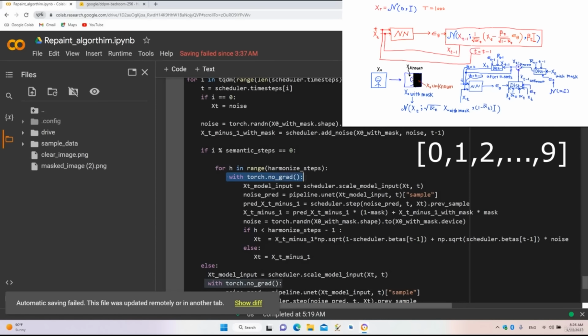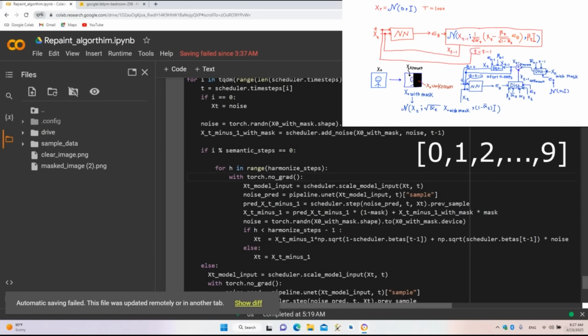Firstly, we will type with torch.no_grad. Here we don't want to compute the gradients because, as you know, we don't need to train our U-Net here. We just need our U-Net to generate the images. We don't need our neural network to update its weights.